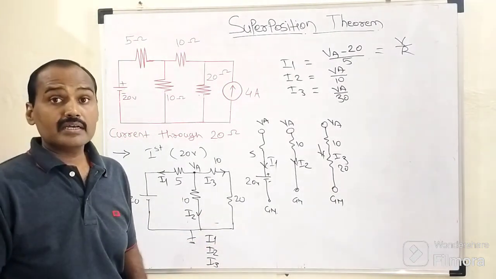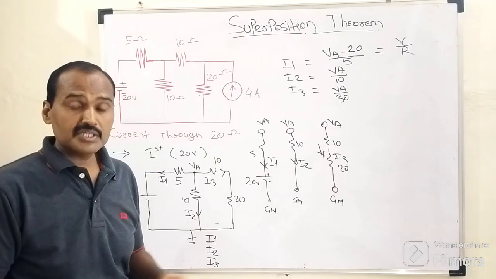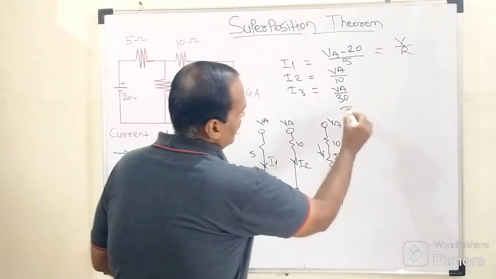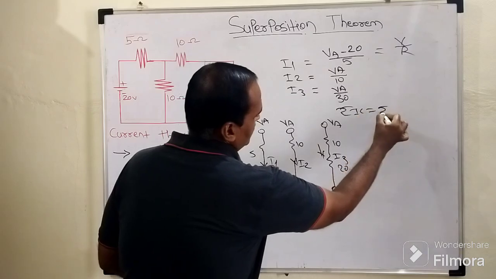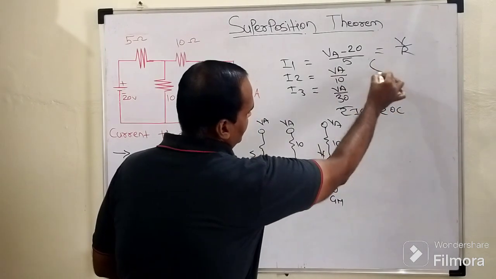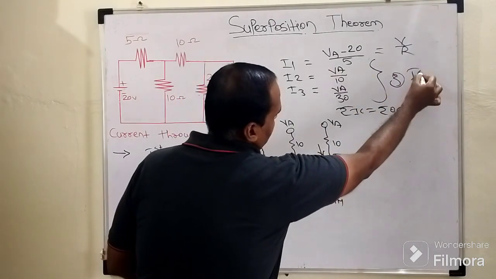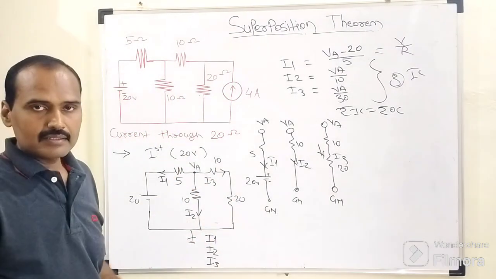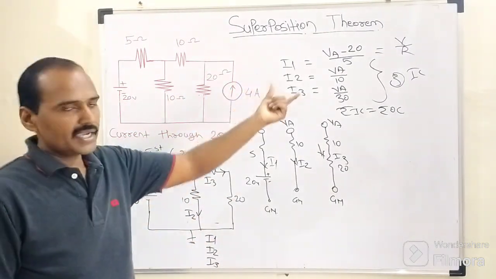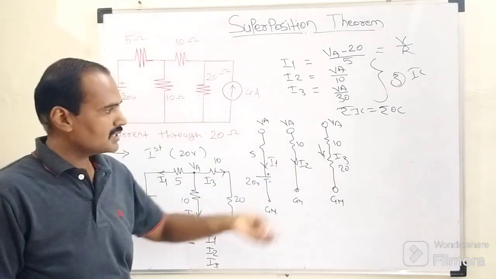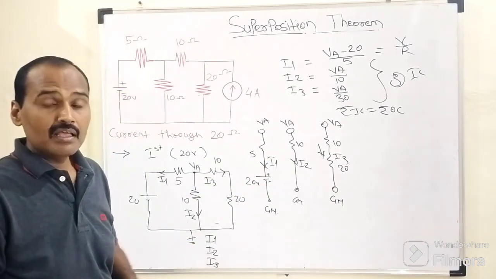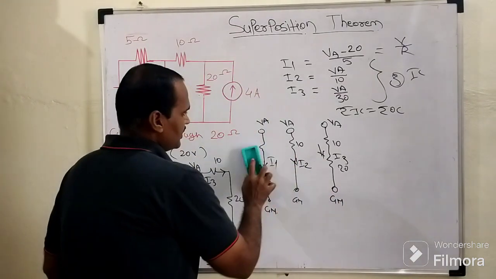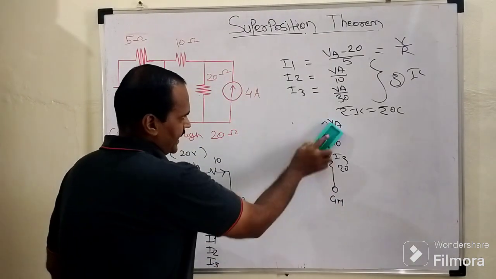Then according to Kirchhoff current law, which says that the summation of incoming currents equals the summation of outgoing currents, here we have these three currents and we don't have any incoming current. So we need to add the mathematical expressions of I1, I2 and I3. After going through simple mathematical simplification, we will try to determine the current flowing through this 20 ohm resistor due to this 20 volt battery.